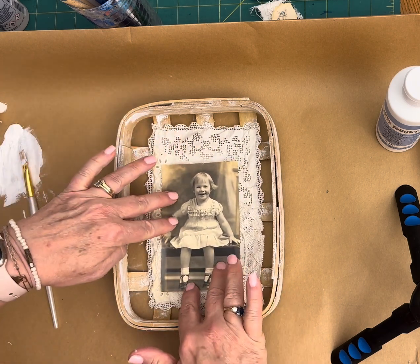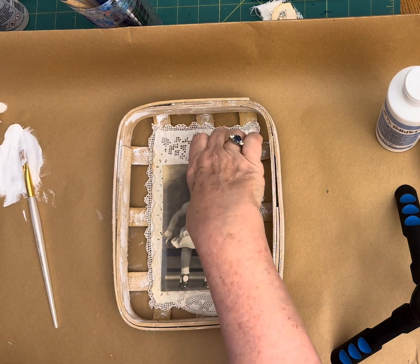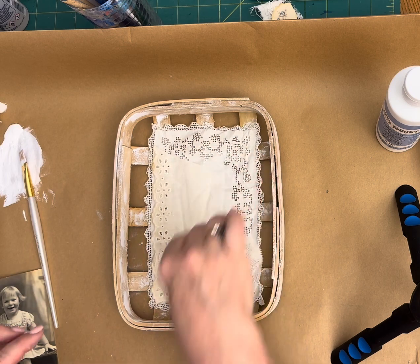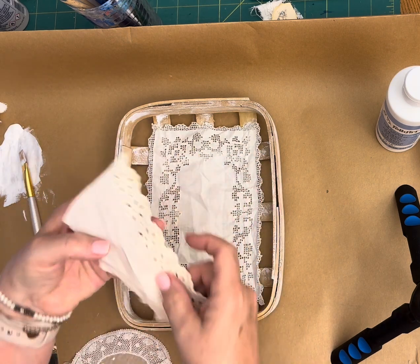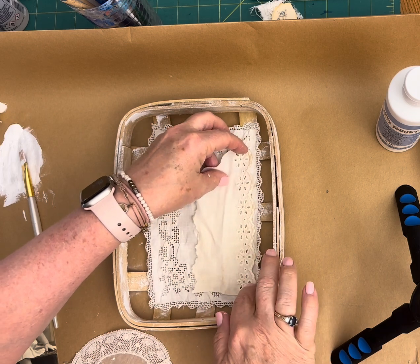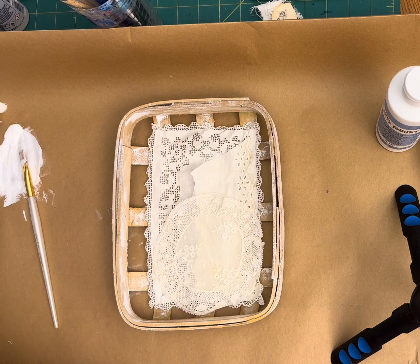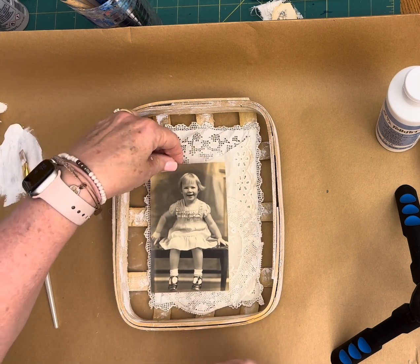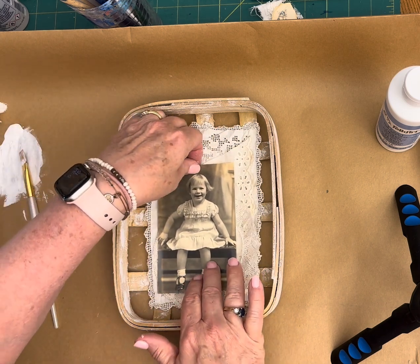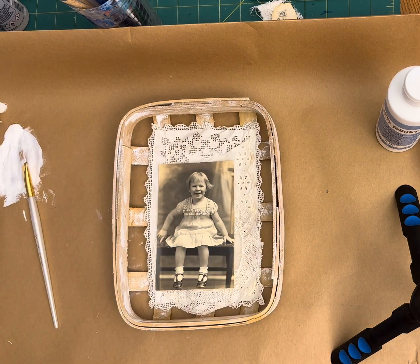There we go. Yeah. You know what I can do? Let's try it the other way. And you know, it's always a little trial and error. I'm going to try it like this, and then put this here. And I can still put her off to this left side that I wanted to. So I thought that would be pretty cute.